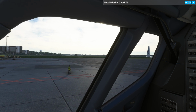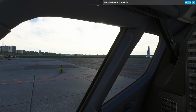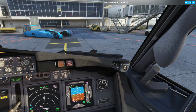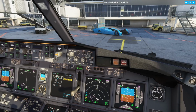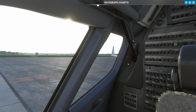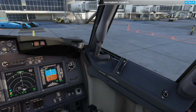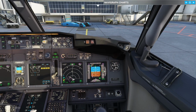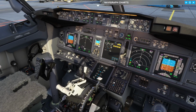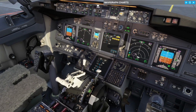Let's imagine the ground crew now clears for engine start. So they would say, cockpit, you are cleared to start engine number 2 and engine number 1 in sequence. In that case, I would confirm here that we are clear on the right as much as I can see. Start the timer, and I will flick on the switch here to ground. And now it's all about monitoring.